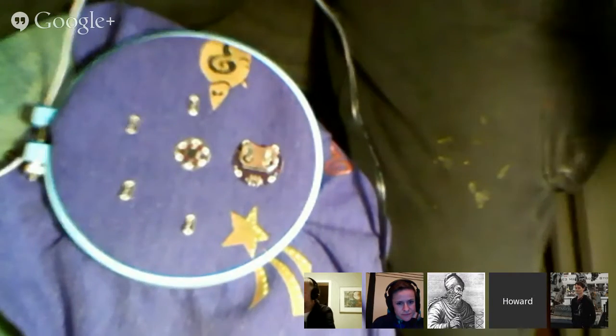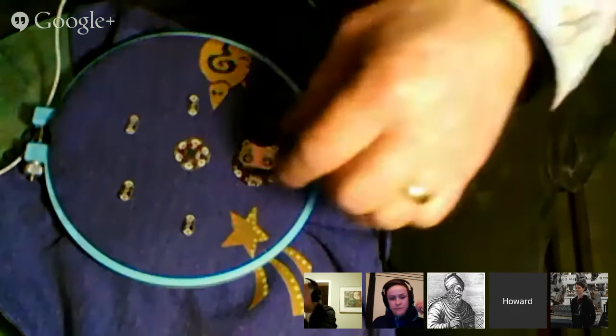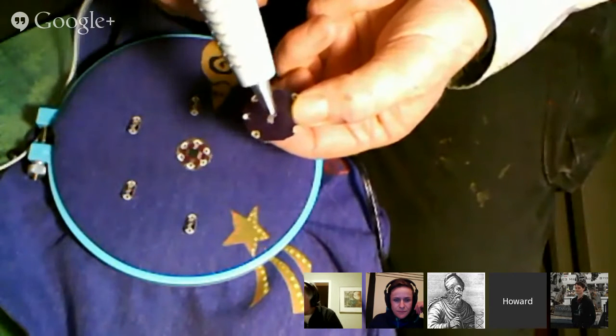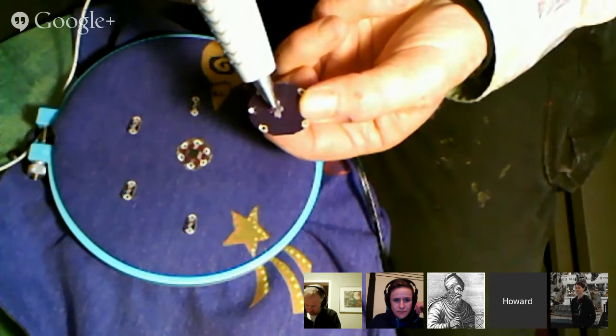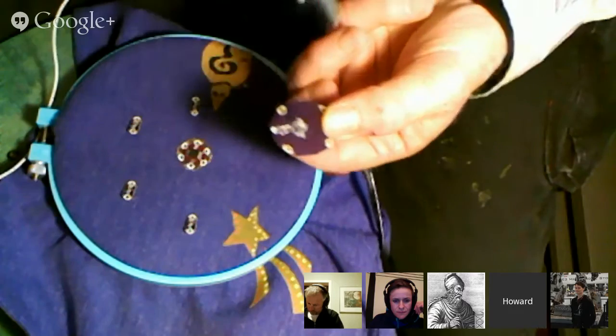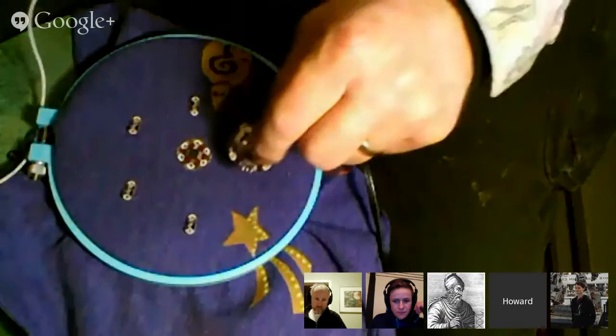I got things kind of arranged the way I'm going to want them. And so I'm now going to attempt to... The problem with glue guns is that they emit this tiny thread of glue that gets on everything, but you can take it off later. So just a little tiny touch of glue on this. I guess I can put a bigger one here. I'm committed once I do this. So here we go.